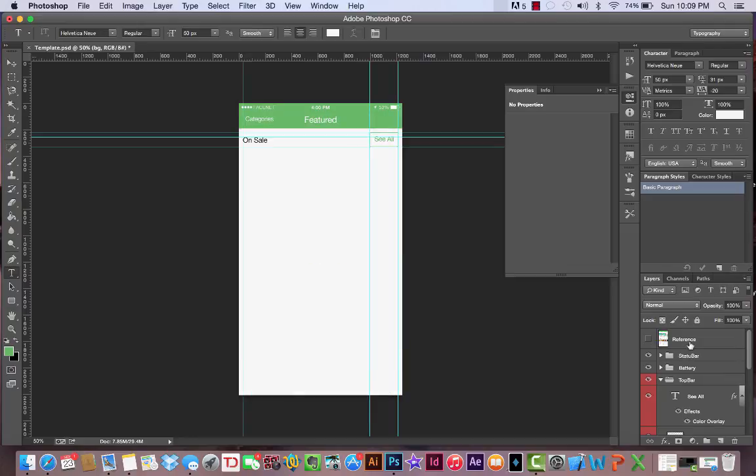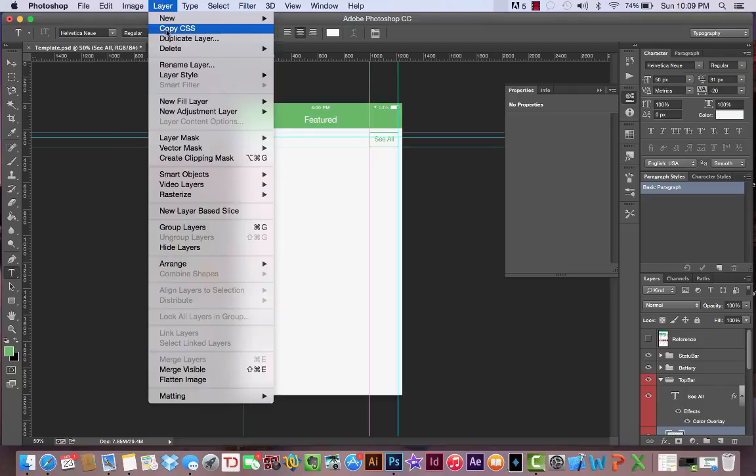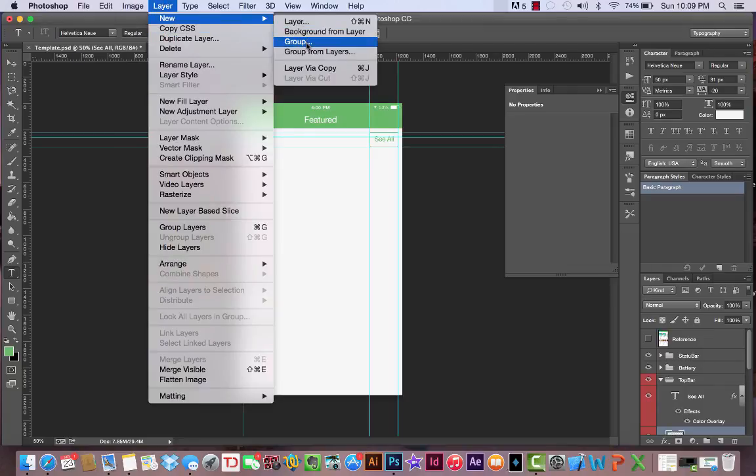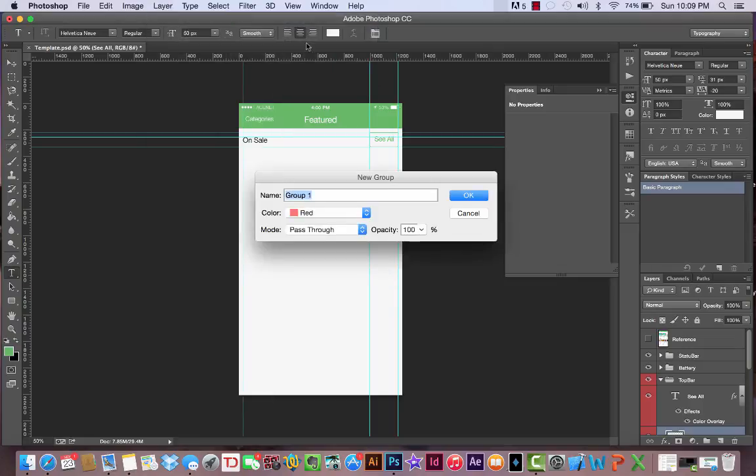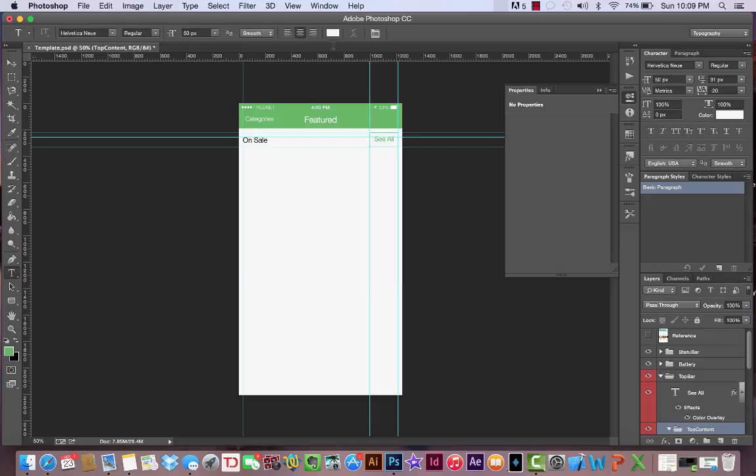So I'm going to hide the reference, and you can see that the see all button, the on sale text, the featured text, they're all in this top bar, which is not what we want. We want this to be in its own separate folder. So let's create a new group.